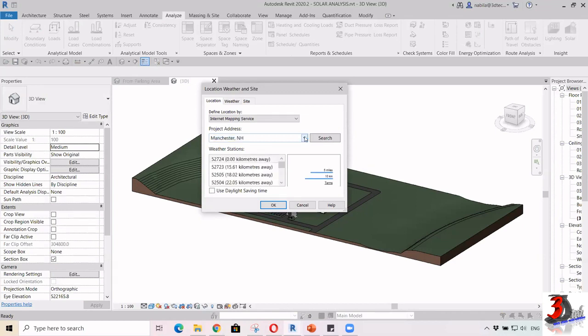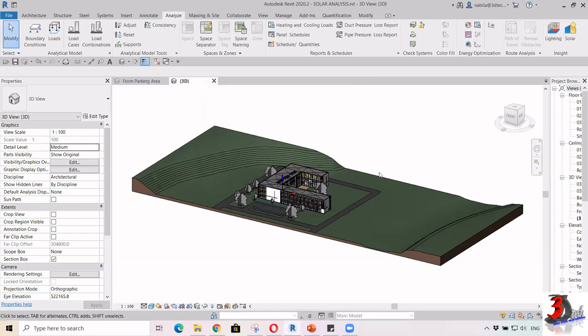I'm going to find my location first and pick the closest weather station. Because when I am in Kuala Lumpur, and if you are in London, for example, the location of the sun is quite different, the heat is different, and everything is different. That is why it is very important to change the location of your project.